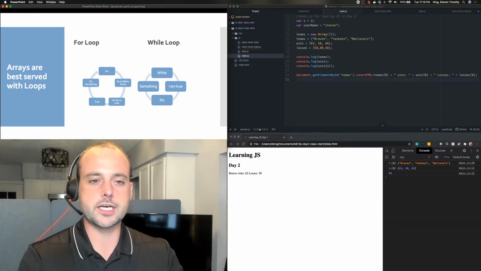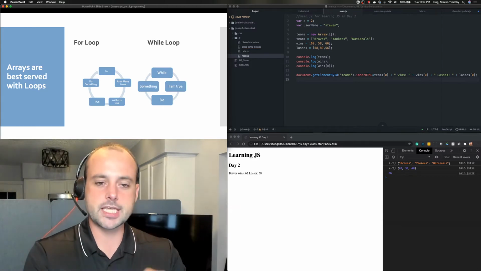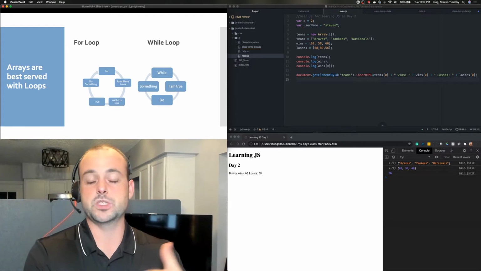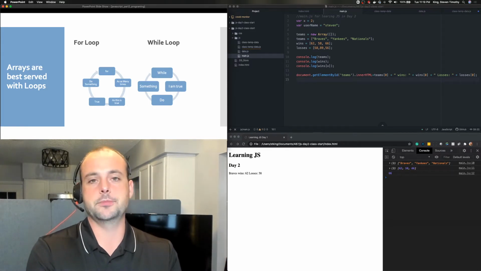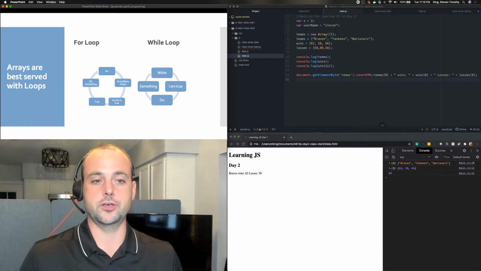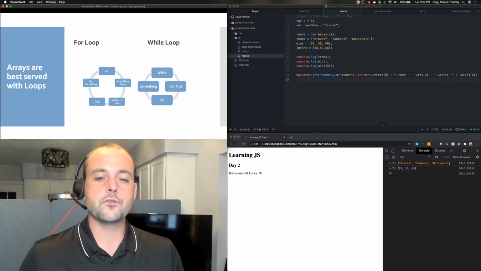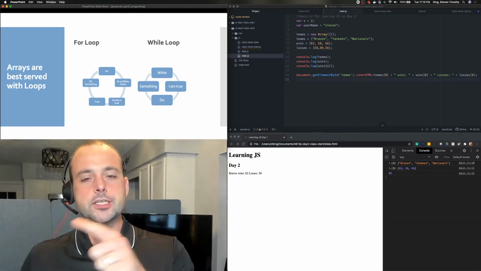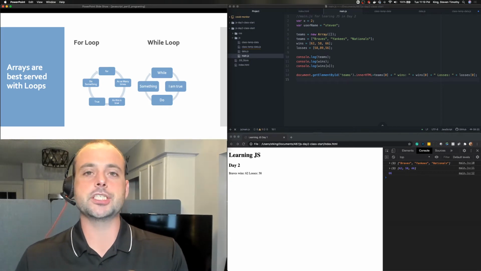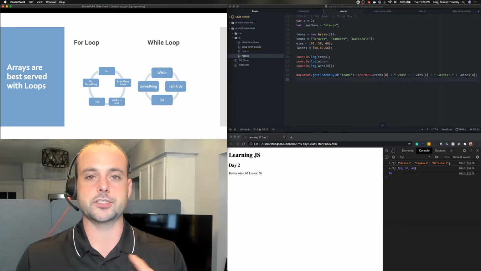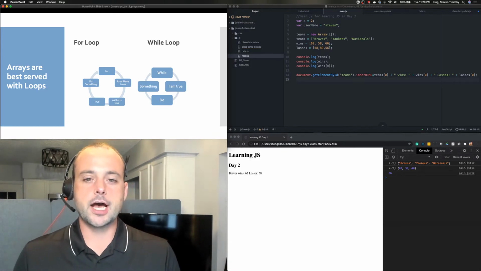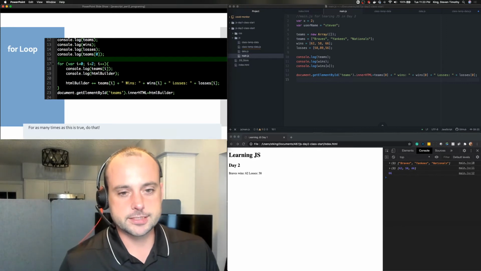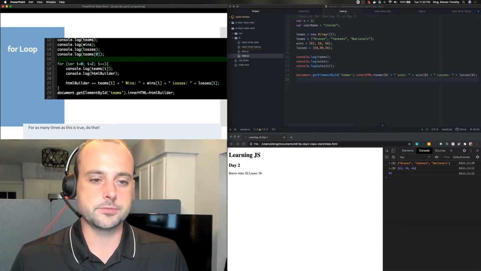So we count the number of times through the loop, and using that count is really how we determine when to stop the loop. When something changes so many times or it gets to a value that's equal to another value, that's when we stop the loop. For while loops, those tend to run all the time until something changes from true to false or false to true or something like that, or it changes from a 0 to a 1.